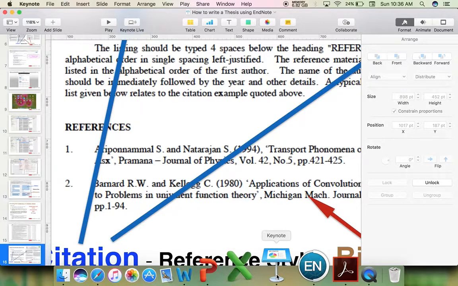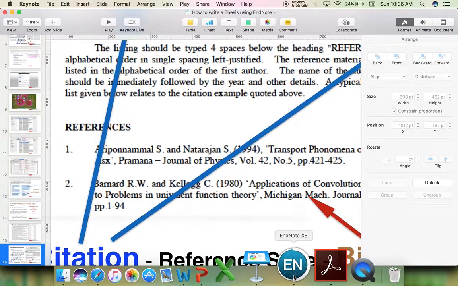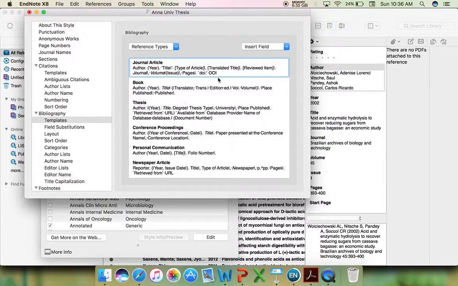I am including it. There is no DOI number at the last, so you can delete it. Done. Fine.